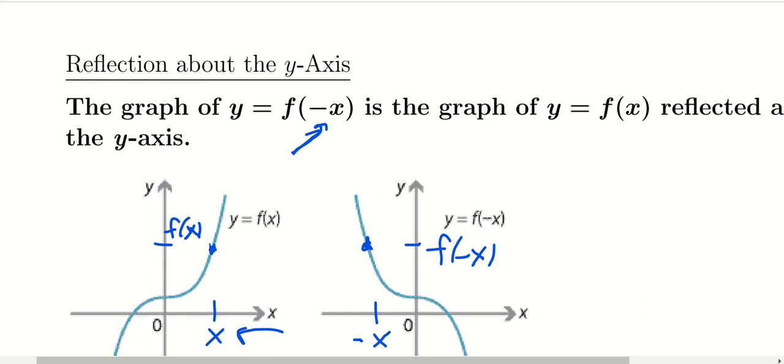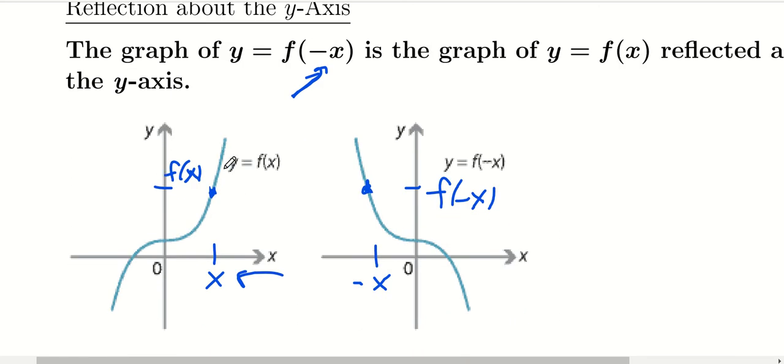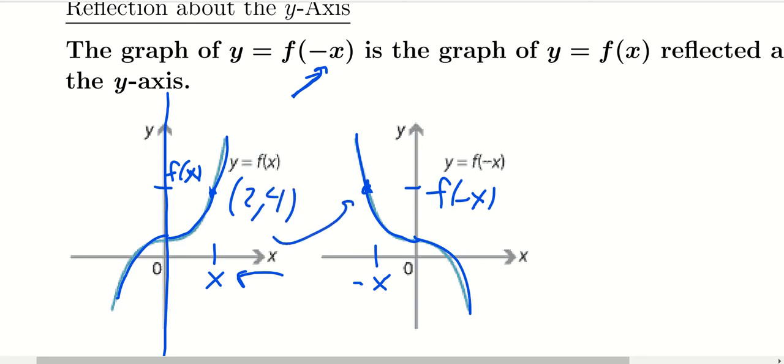So to make a long story short, when you multiply on the inside of a function by a negative to the variable, the effect that it has is it's going to be a reflection, but it's the reflection about the y-axis. So this piece here gets reflected across to here. This piece here gets reflected across to here. In terms of ordered pairs, for example, if I call this the ordered pair, for argument's sake, say that it's 2, 4, you're going to have the ordered pair -2, 4 on the graph of y equals f of negative x. So it's simply taking each of the x values and moving it over to its negative. And that reflects across the y-axis.